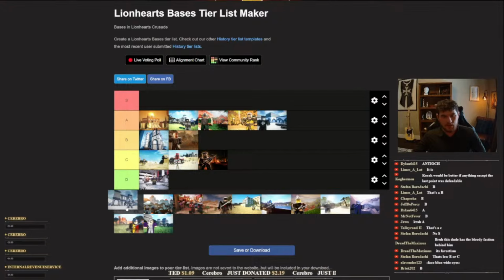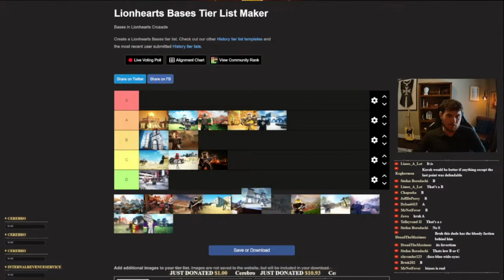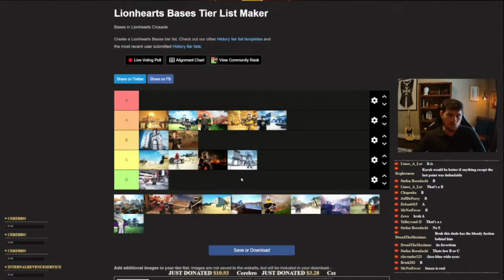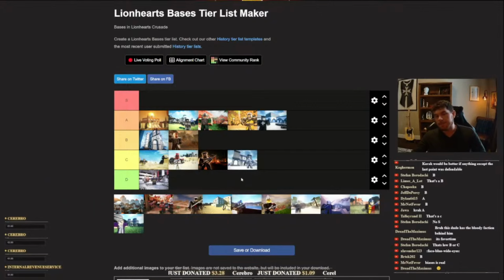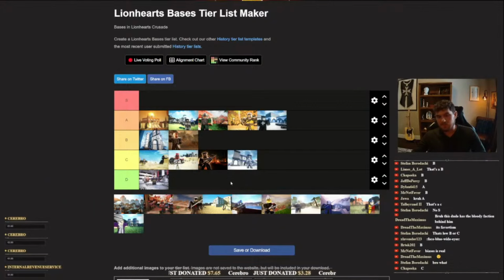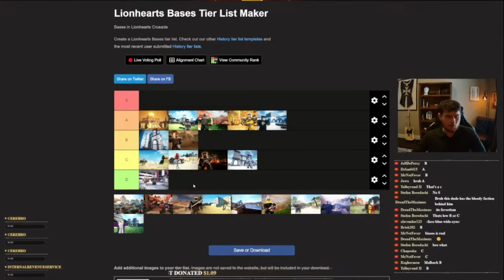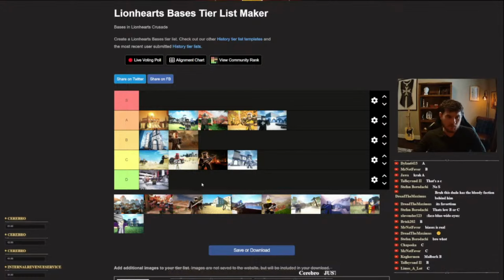Now, Malbork has a really pretty looking keep, and the Teutonics really like it. But for me, it's a low C tier. It's just too small, and it's dated. I think it needs an improvement. Like a rework would really help. But Malbork is just going to be bottom of C tier for me.